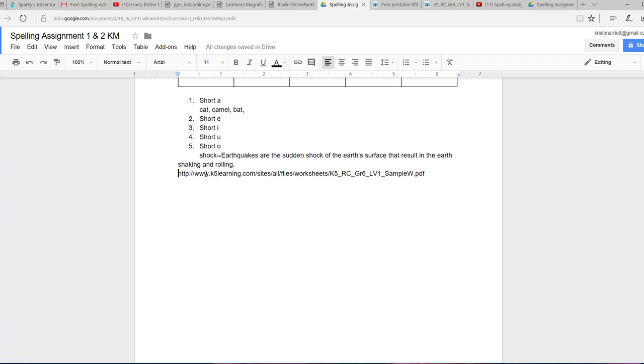So now I have this, and here's that. I'm going to link it, and then I will push enter and do the next short O until I have my 3. Okay, this is how you cite a document, and usually you're not copying a whole text or a whole sentence. You're usually summarizing or making it your own by switching up the words a little bit, and we'll talk more about that later.